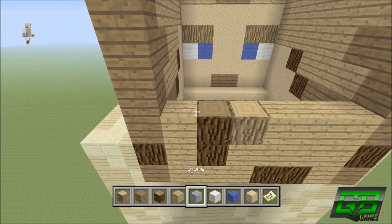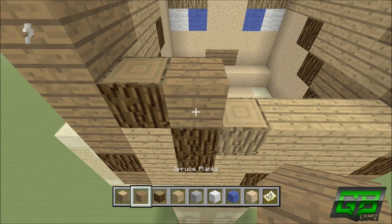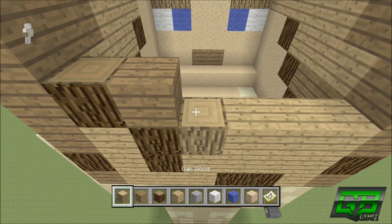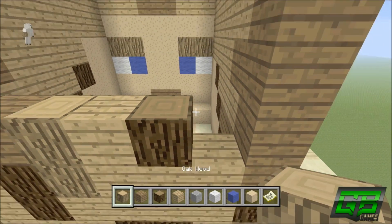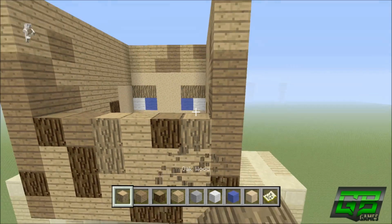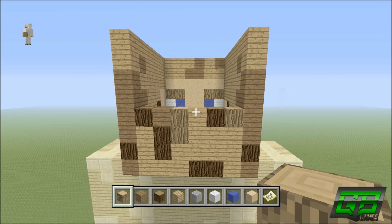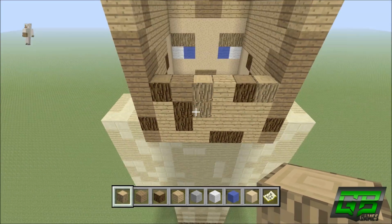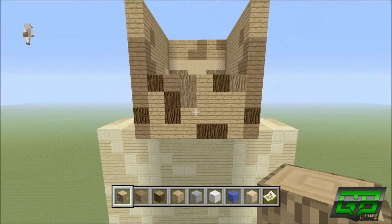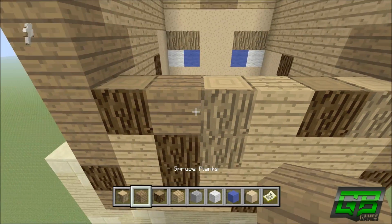Getting confused. Next row is 1 spruce log, 1 spruce plank, 1 oak log, 1 oak plank, 1 spruce log, 1 oak log. I'm getting very confused because I'm saying lots of different logs and lots of different planks. If I say log, I place a plank, just presume it's a plank. Again, I do apologize, but it's just like mental, you know them words that get like tongue twisters.